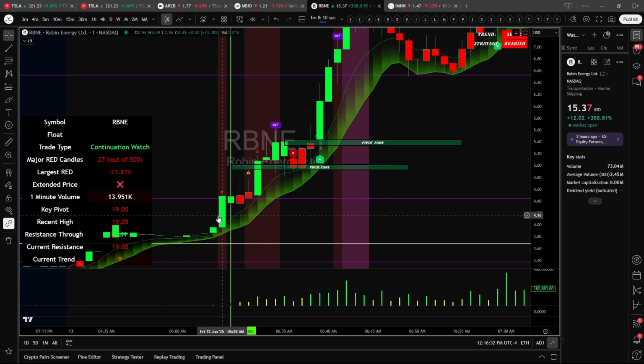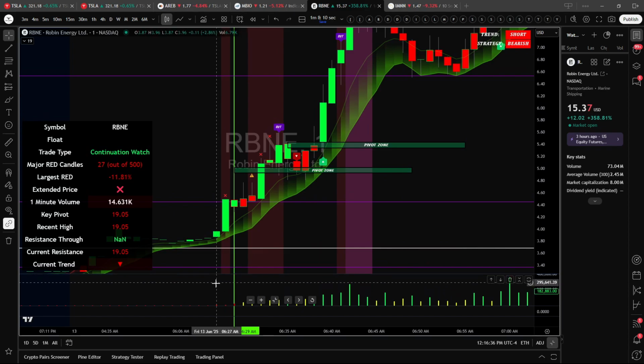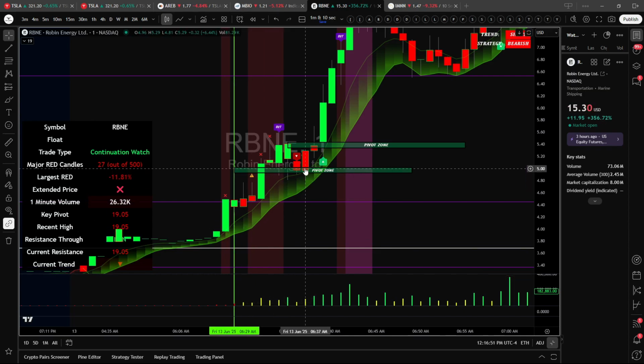We have these red candles. So we have the green candle here, but as you see on the histogram down below, this is going to be our volume histogram down below. This does not show much volume on that first initial pop. So we're waiting for volume like this here to confirm. Once we have the volume, the yellow and green histogram bars down below, we can then confirm, yes, we have volume, and look for an entry. This pivot zone is formed to give us that momentum type of setup. We're looking for it to then close above.